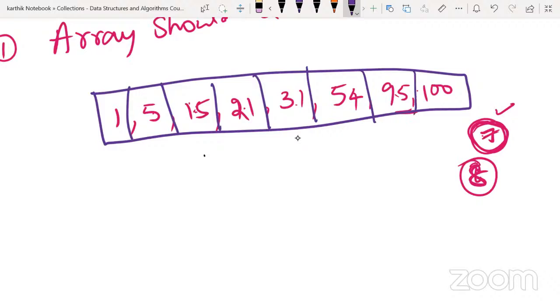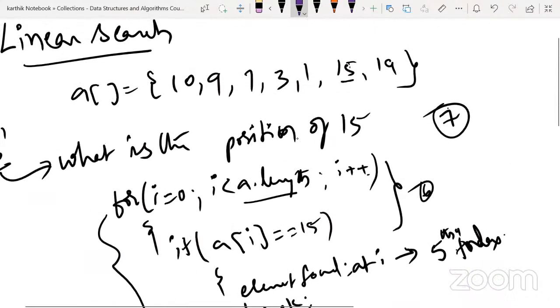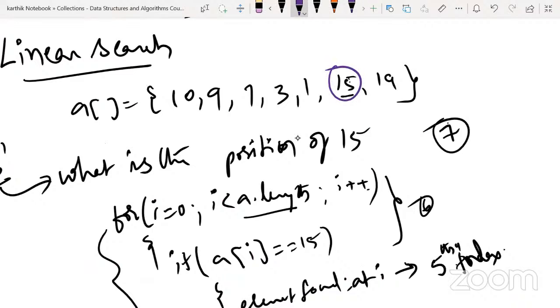Sir, one question, sir. In linear search, suppose I sort the array and then find some particular digit, is that the correct position or a wrong position? See, in the given array, you have to find out where it is present. If you sort the array, this position is going to change, correct? I'm not asking you to sort.